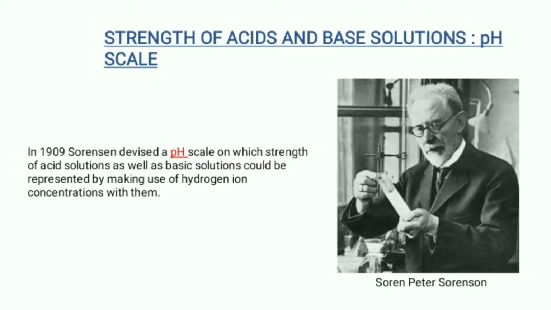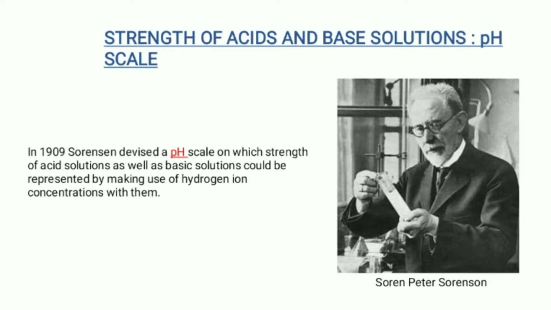Students, in this video we'll be talking all about the pH. What do we understand by the word pH? pH means power of hydrogen, and yes, that is Søren Peter Sørensen. It's the name of a scientist who discovered this pH scale. And what is the function of this pH scale?